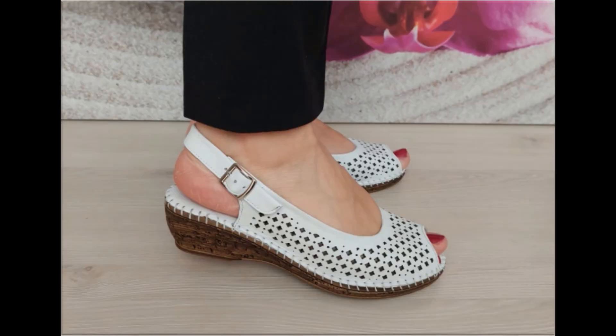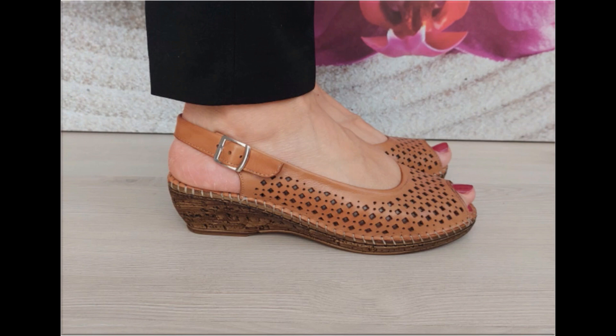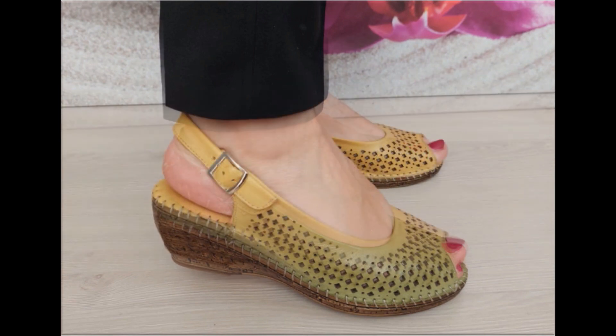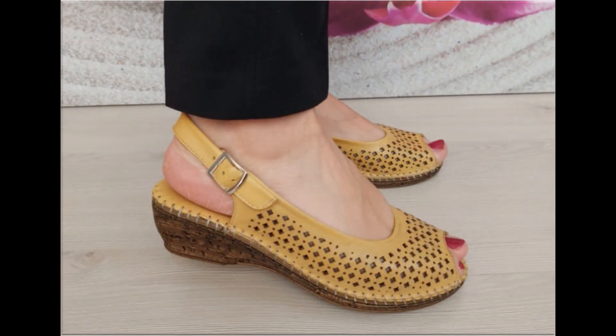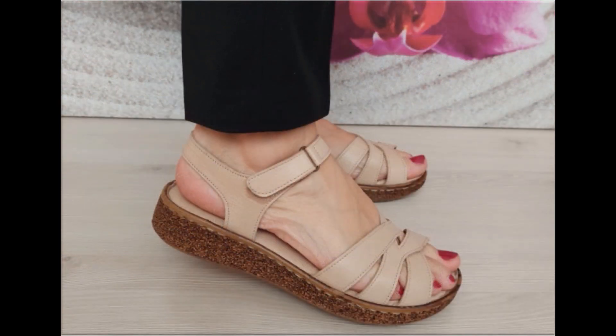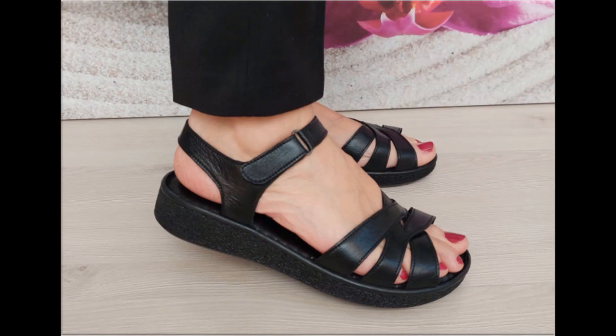Two-tone footwear designs are also one of the best designs and look so stylish and trendy. With the help of these collections, you can get ideas about which types of designs are in fashion and which sorts of designs are very popular. When you see the blend of style and comfortability, this is one of the best and perfect collections — different age groups of ladies find attraction in such beautiful branded footwear.